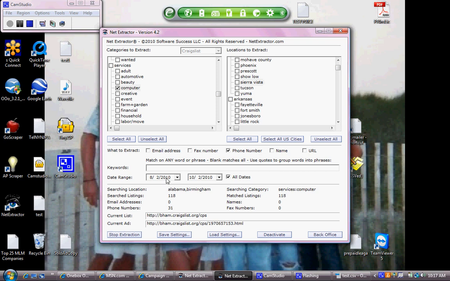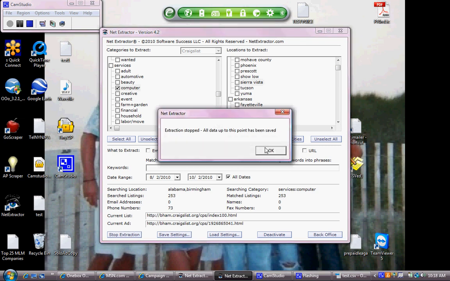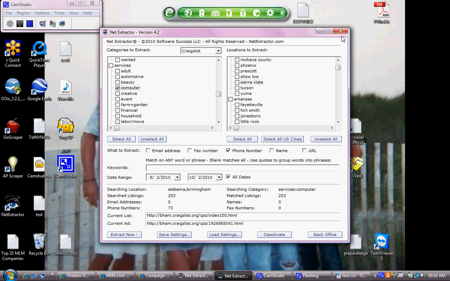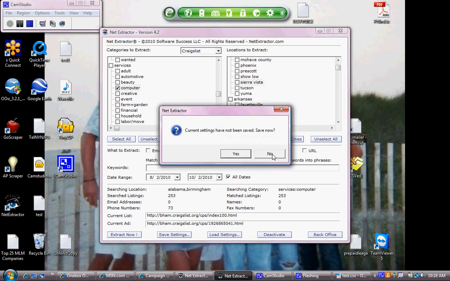I haven't scraped Alabama, but you can let it run until it finds all the numbers in your date range and in your category, or you can stop it at any time once you feel you have enough phone numbers. Typically, I like to scrape for at least 1,000 phone numbers, because you're going to have a lot of duplicates, so that'll reduce your records down to about 500. Eliminating all the dupes and disconnected numbers, things of that nature. You might have to scrape for 2,000 or 3,000, but this is totally free. On-demand, free phone numbers to upload into your voice broadcast platform.